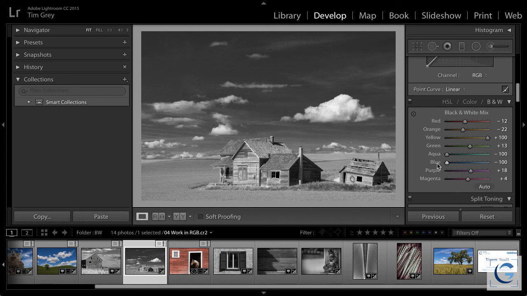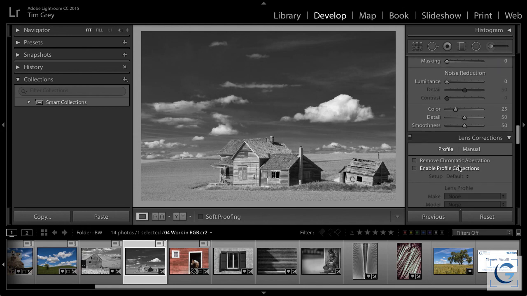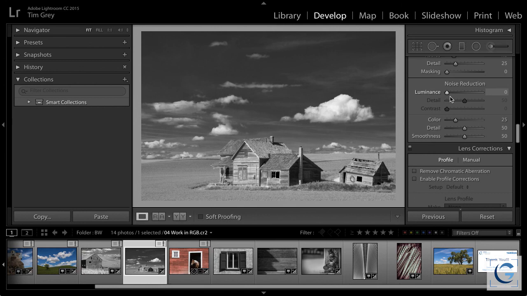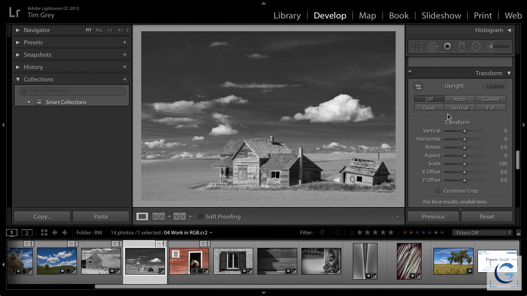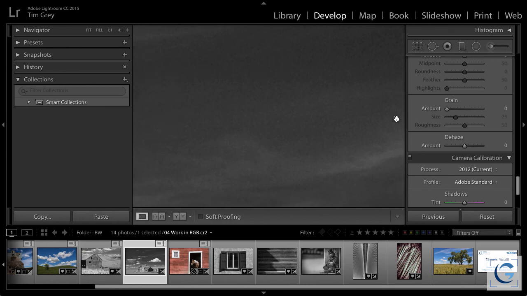That's a fair point. I would argue that grain really is noise, essentially. Remember, luminance noise is random variations in luminance values, and grain is essentially random variations in luminance values. They're essentially the same thing. Let me zoom in here.